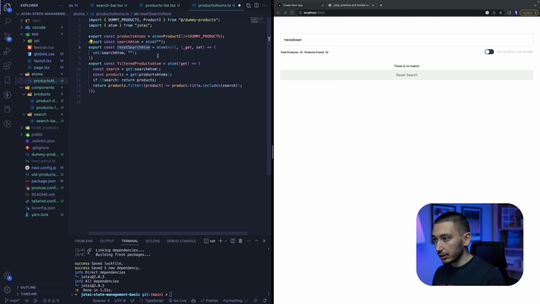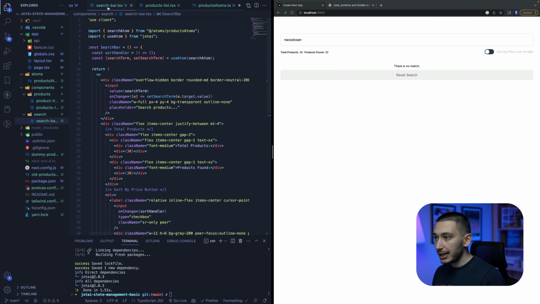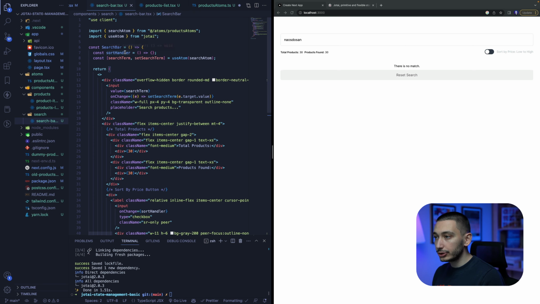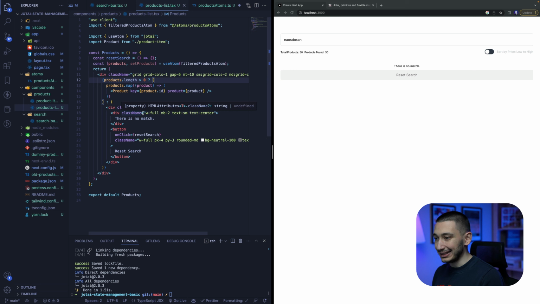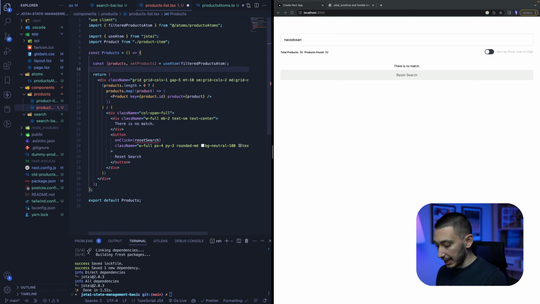So we can copy this atom, and in our product list, we have a reset search function. Actually, we can delete this function and put this. We need to first get this setter function from the atom, right?